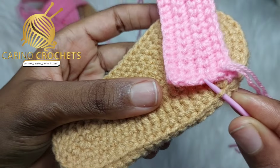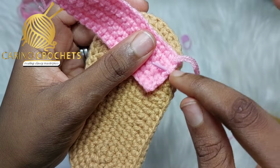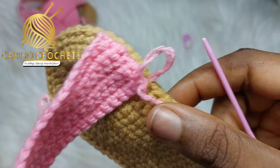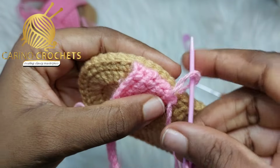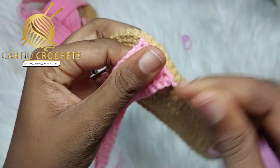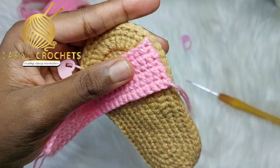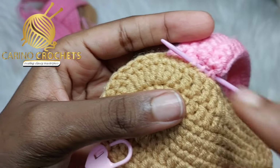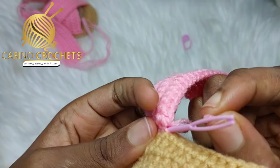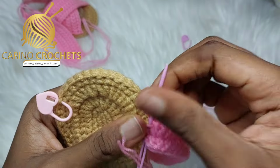So I have it, as you can see. I'll go ahead and join it. So I'll go ahead and repeat it and join this flap. When I have it joined, I'll come back and show you how to join the other one. So I'll go ahead and make a knot with the last joining. So we have the first side joined like that, as you can see. So I'm going to pass this back a couple of times to hide this and cut off this end, so we know we have this sorted.